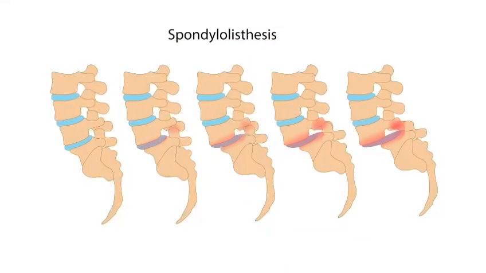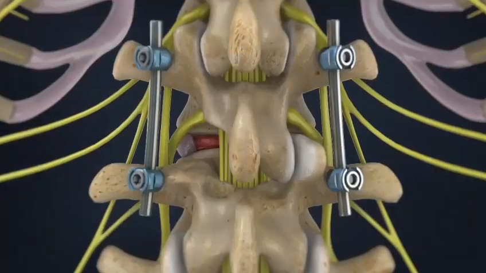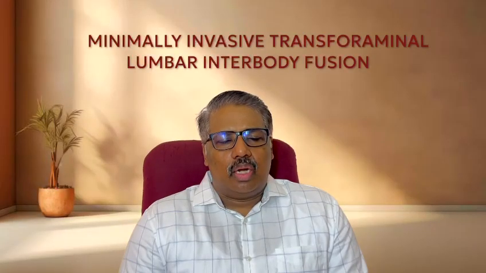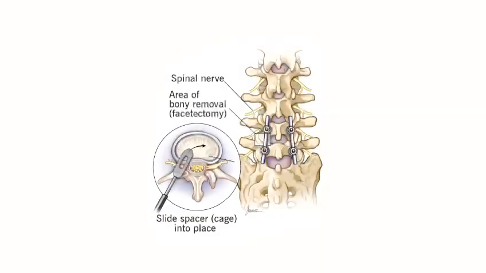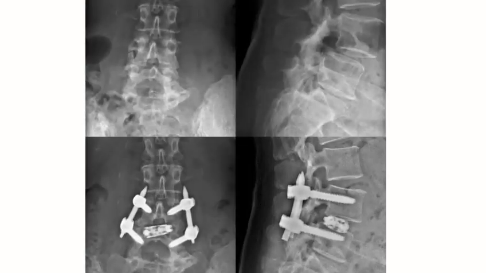There are some young patients in which there will be an inherent instability or differential movement of the spine which can happen. This is known as spondylolisthesis. In such sort of patients, we will require screw fixation in addition to the disc removal. So this is done through a procedure known as minimally invasive transforaminal lumbar interbody fusion. So this surgery takes around 4 to 5 hours, and what we do is we put screws through computer-aided navigation, and we also remove the disc through the tubular approach and place an interbody cage so that the bone fuses.